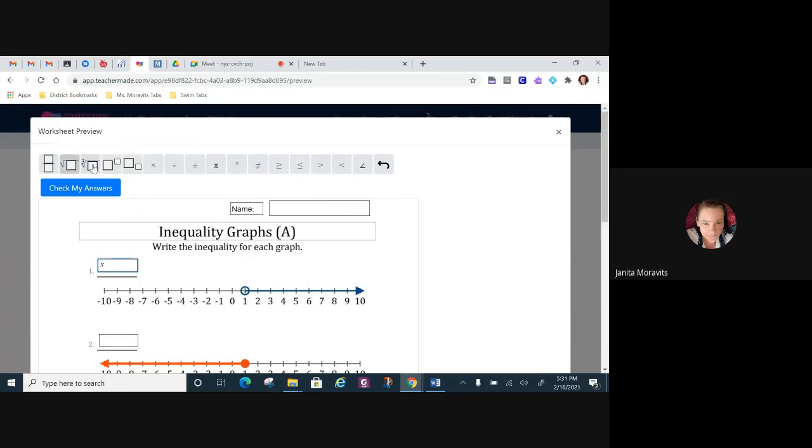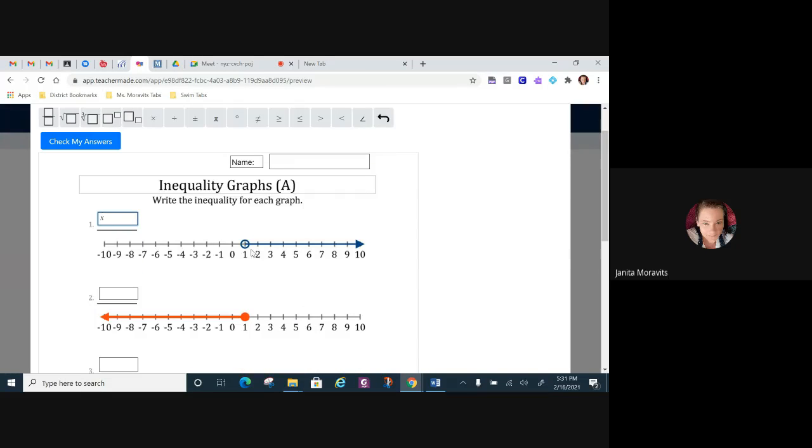Notice up here, we've got all these different things right here. So if we're looking at this graph and 1 is the number that it involves, notice that it has an open circle right here. So that means x is not equal to 1. If it was equal to 1, that would be a closed circle, but it's open. And all the x's are greater than 1. So it's going to be x is greater than 1. Now, the reason for that is it's not equal to, so that's not a closed circle. It's going to the right, which means all your x values are bigger than 1. They're greater than 1.